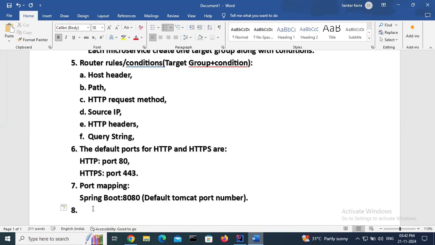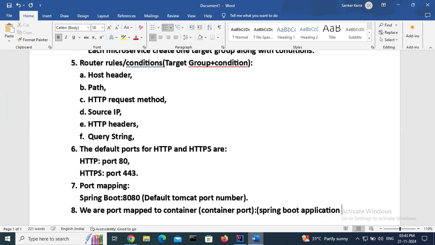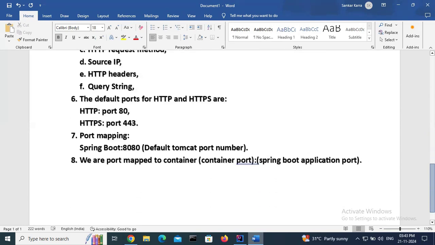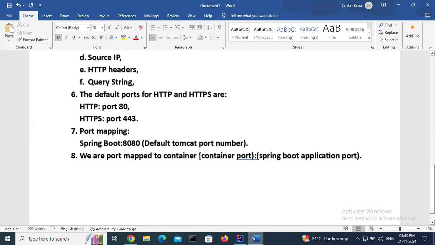So here we are port mapping container port colon Spring Boot application port.